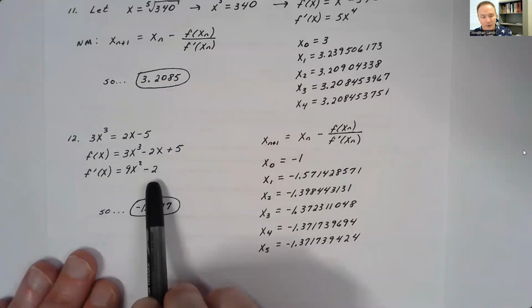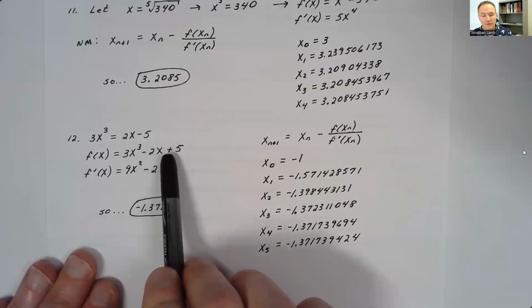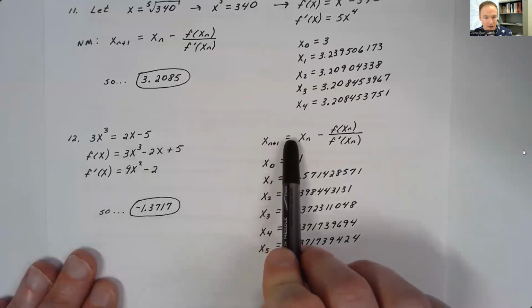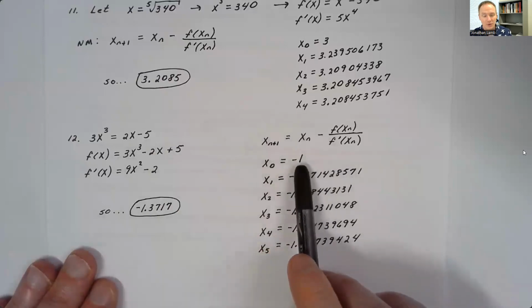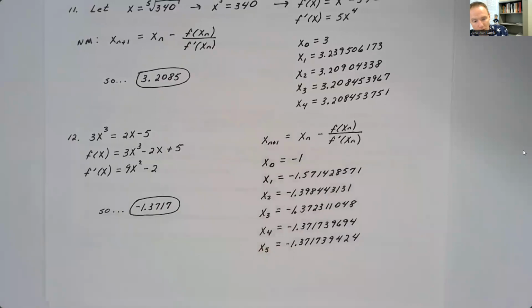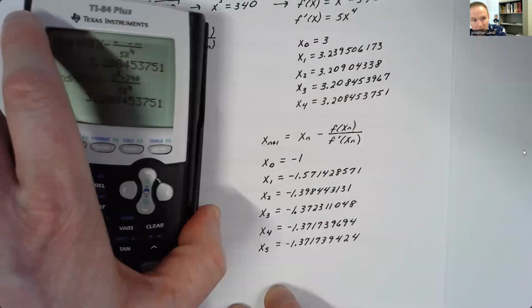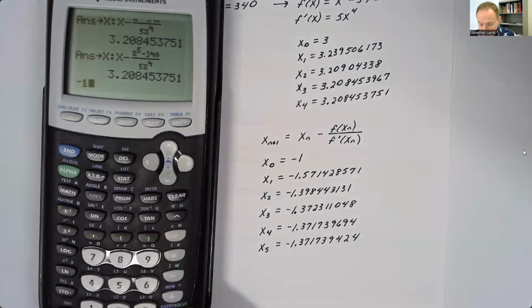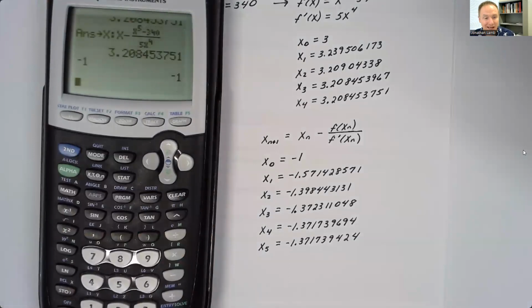Now, at that point, I can go in and say, all right, I need to find the roots of this function. And I do that by using Newton's method. This time I told you to use an initial guess of -1. So going back to my calculator and trying to show that on this problem, I need to make sure -1 is in as an answer. So I hit -1, enter. Now it's time for Newton's method.